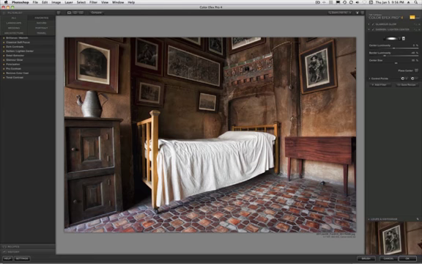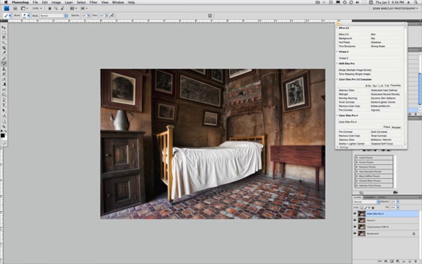I think I'm going to change the placement of that center a little bit. So I'll go click on that again. And I'll bring that up just to the top of the bed. Yep, I like that better. It brought the shape of that darken, lighten center up just a little bit to where I think it feels a little more natural. Now we can accept that, and we're done.